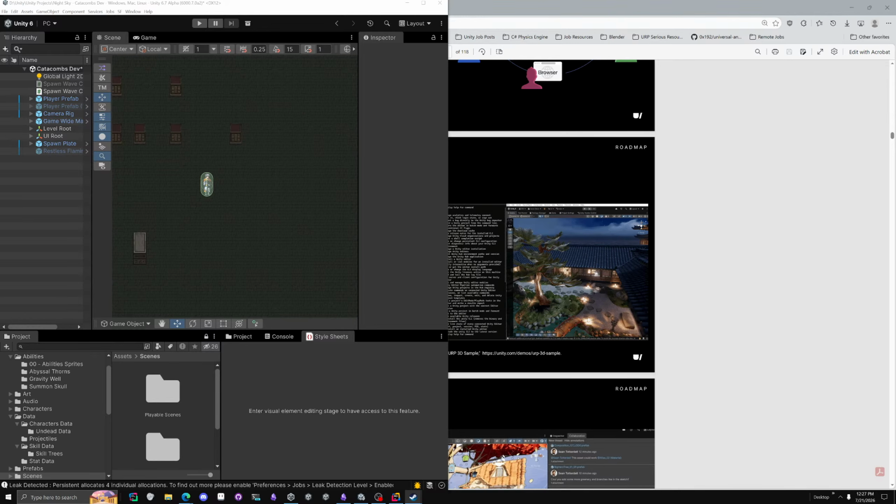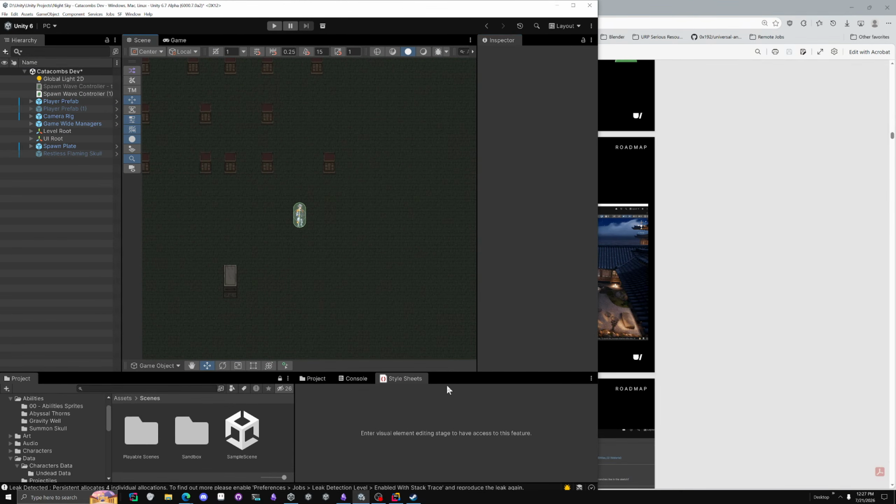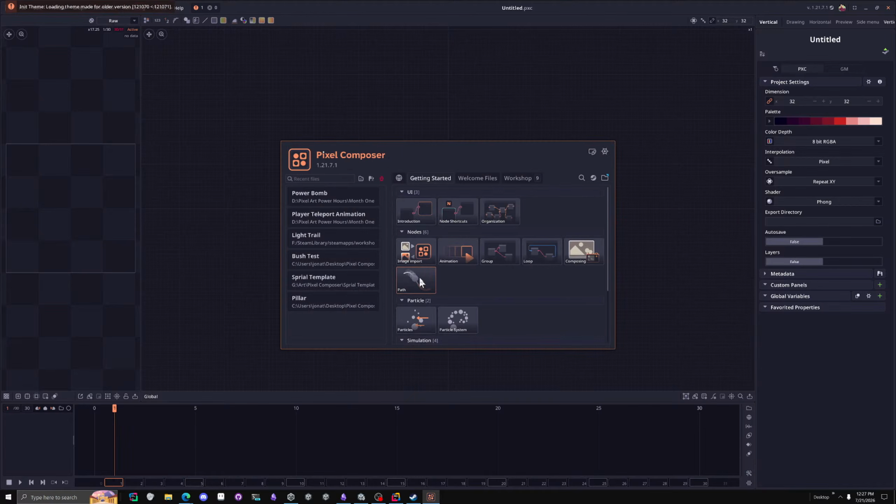So the CLI is good. Oh yeah, you can do some wonky stuff with the CLI. Oh yes, launching Pixel Composer. For one example, the reason I wanted to show Pixel Composer is that I had some really crazy ideas with the Graph Toolkit. With the Graph Toolkit, you can make your own graphs and stuff. My first thought with the CLI was linking Pixel Composer's graph with Unity's graph tool.